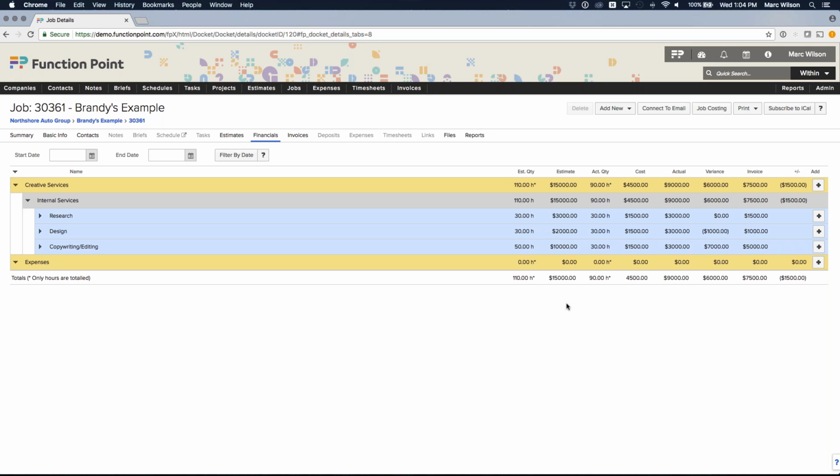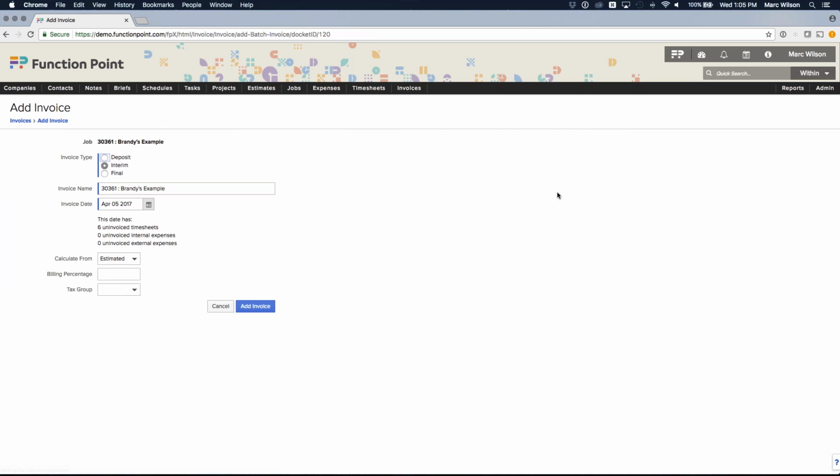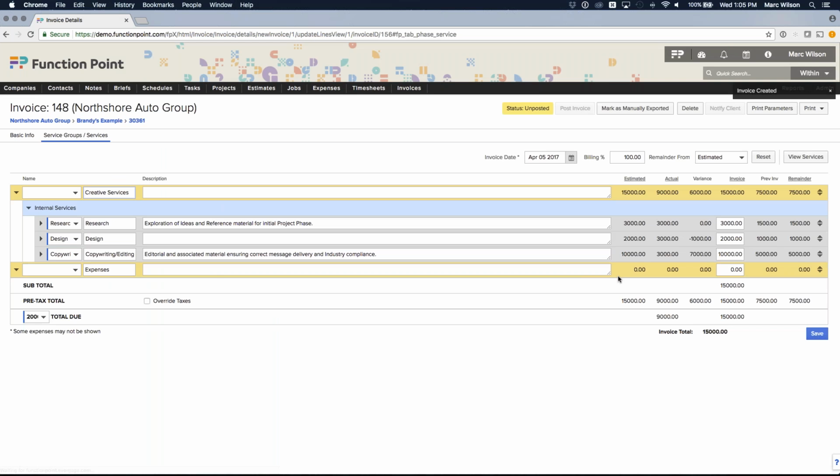So I guess what I'd probably do is the following, and what I'm about to show you is going to have some ramifications with regards to the billed value of timesheets. But I'm going to go ahead and select to add a new invoice for this job, and I'm going to choose to calculate it from estimated. And I'm going to invoice, in this case, $2,000. I'm going to go 500, 500, and 1,000. Invoice total equals $2,000. My actual total, sorry, I guess I wanted 1,500. My actual total is 9,000. My previous invoice is 7,500.